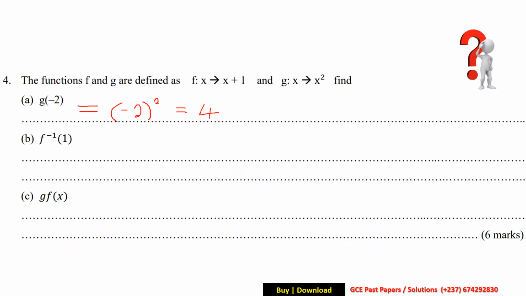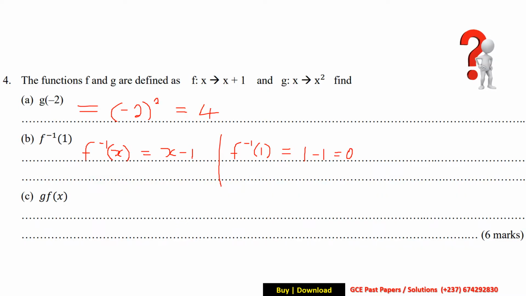Now find f inverse of 1. To find f inverse of 1, we first need f inverse of x. So how do we get f inverse of x? This is a one-step function, right? Since this function here is x plus 1, the inverse function will be x minus 1. Or you can use the other methods that your teachers have shown you in class. Now the second step is to look for f inverse of 1, not x. So our f inverse of 1 will be equal to, we now substitute x by 1. So 1 minus 1. What will that give us? 0. So f inverse of 1 will be equal to 0. So that is what we have.